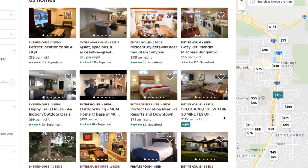Now, obviously, this might change if I input some dates, right? Because if all these other listings are booked, then obviously this picture is going to look different. But I think it's a good idea to not put any dates so that you can actually see the entire competition. And if you put in some dates, the best Airbnb listings are most likely to be booked, so those won't show up. But if you try and make yourself attractive compared to the people that are doing really well in your area, then obviously you have a really good chance of getting some bookings.